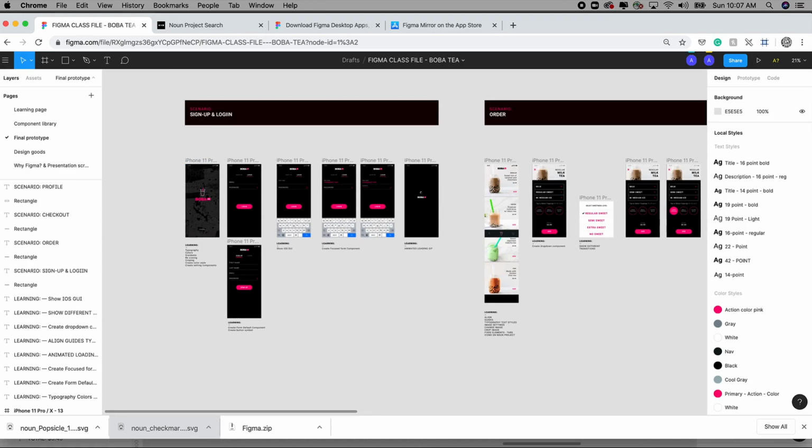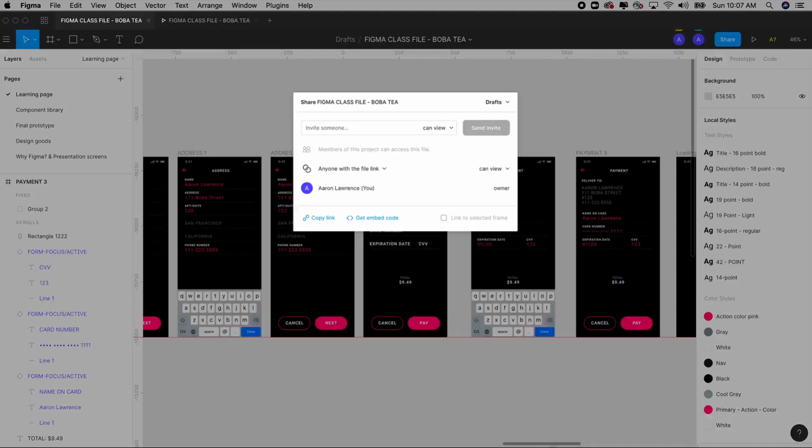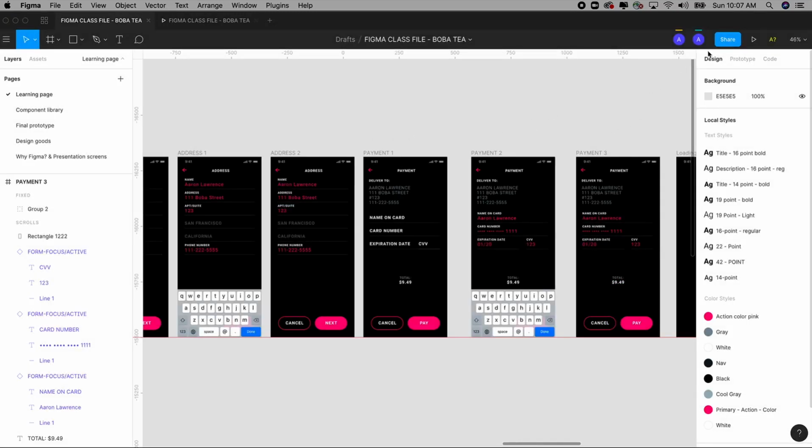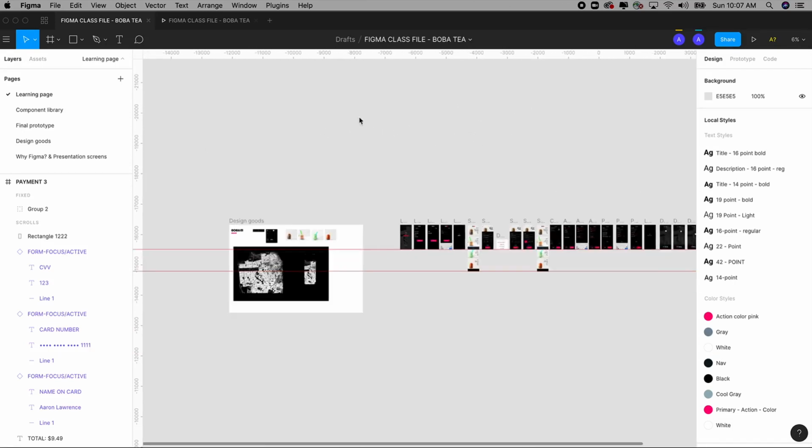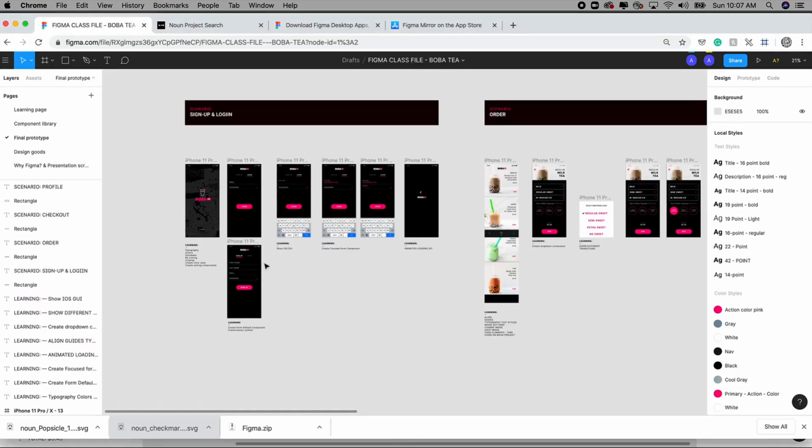And what's really neat is if you're working on your file and the person you invited comes into this board, you can see their mouse. So you can see I have 2 A's with purple circles here on the top right. And one is Aaron Lawrence saying it's me, and another one is me as well. But you'll see more than one of these little profile icons here at the top. And those are the people that are in your board right now working. So if I zoom out a little bit, you'll be able to see my mouse from the other project that I was on. So let me go back over here.